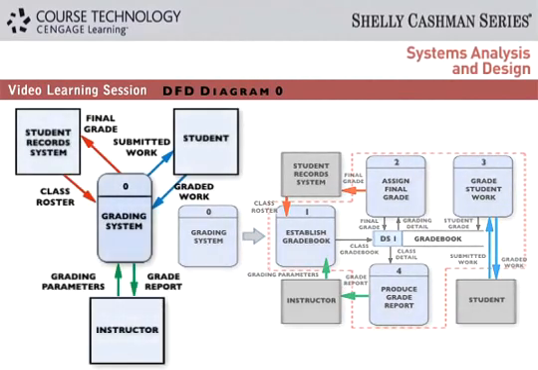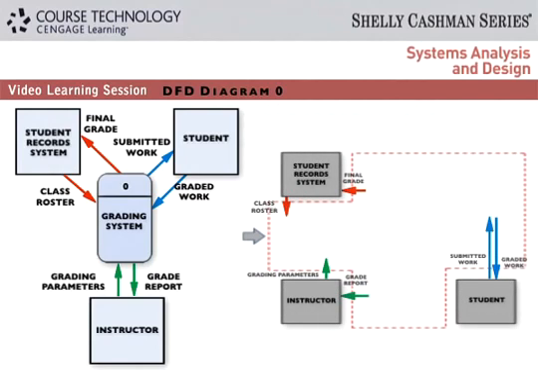The context diagram is shown at the left. The entities are the same as Diagram 0 on the right, but Diagram 0 lets you see the internal details. If we hide the details, it's like zooming back out to a context diagram view. This was a simple example, but you would follow the same steps whenever you create a Diagram 0 DFD.